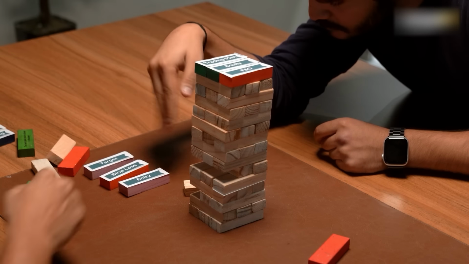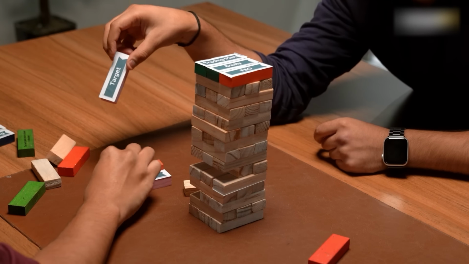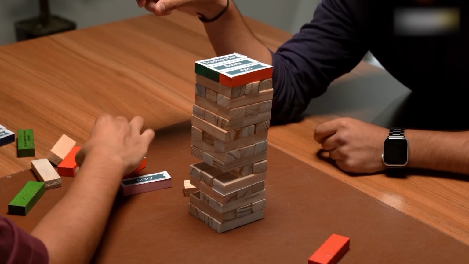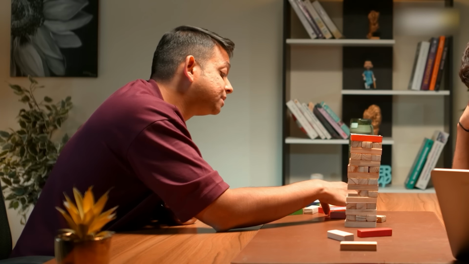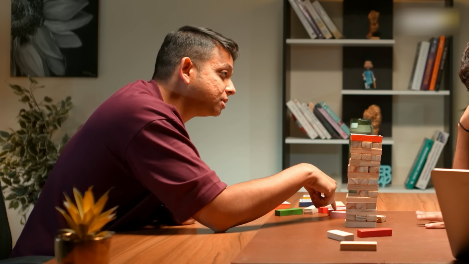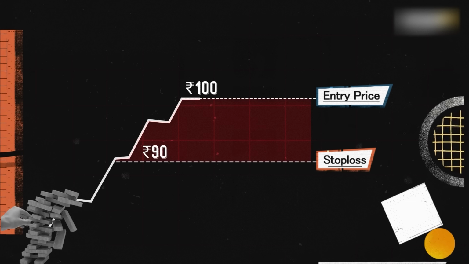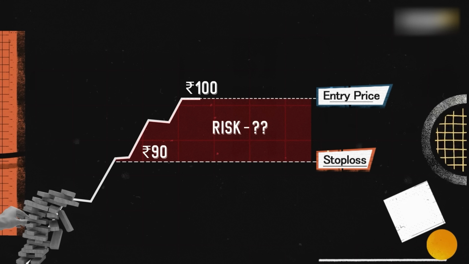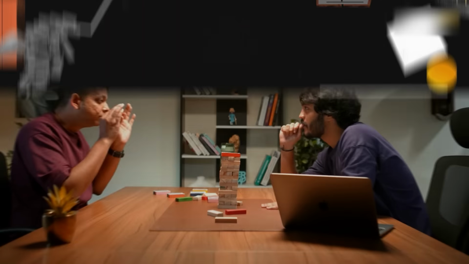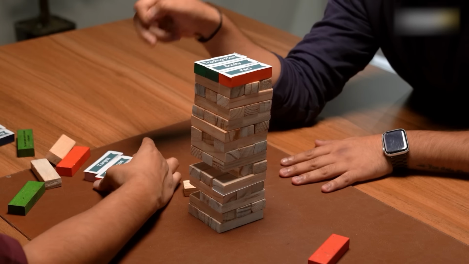So if you enter and it hits your profit target, then it becomes a profit. And if it goes down, you make a loss, then your loss should be defined. So if your entry was 100 and your stop loss is 90, what's the risk? 10. Correct. So now you will not lose more than 10 rupees, assuming you actually place that stop loss. This is a very important part of a plan, right? You should know your maximum risk.